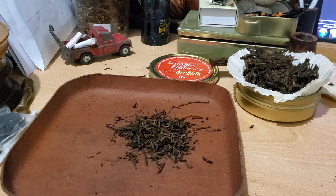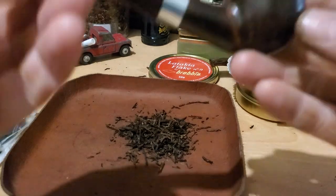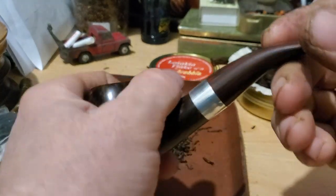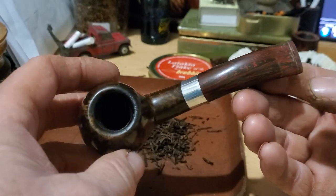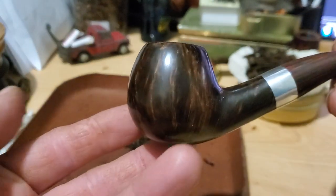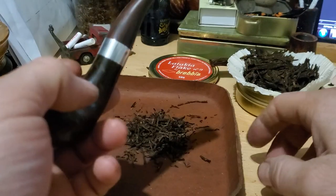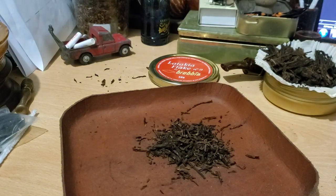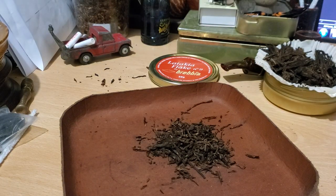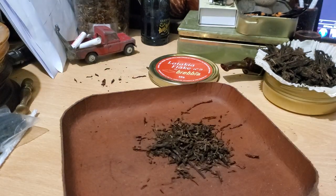The pipe I've been using most recently is my Fabrizio Natalisi, which is one of my Latakia pipes. This is a commissioned pipe that I ordered a good few years ago, very early on — one of my first commissions — with a Cumberland stem and a metal band, basically a bent apple. One of my first apple-shaped pipes, certainly, and that was way before it became a favorite shape of mine.